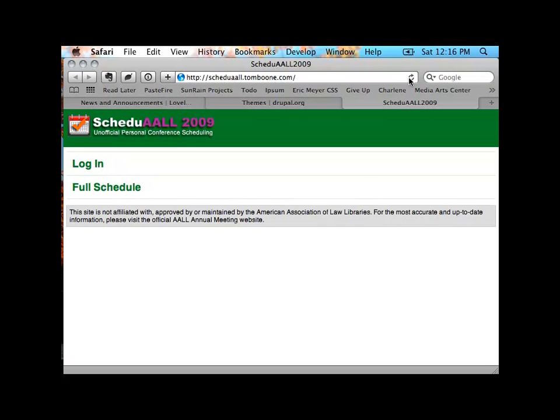I'm actually loading a dynamic view that has an argument that uses the node ID. I think I changed it to be something like schedule.tomboon.com/mobile/node ID. And then that is taking them to the view. The view is checking that argument, the node ID, sees what it is, and displays all the fields I've told it to display based upon that argument.